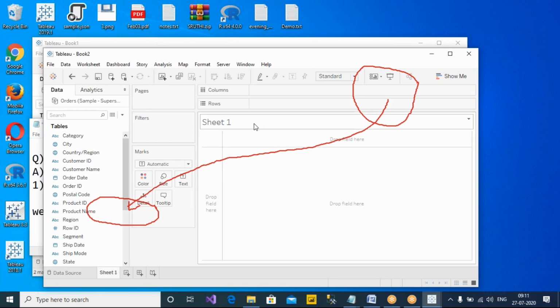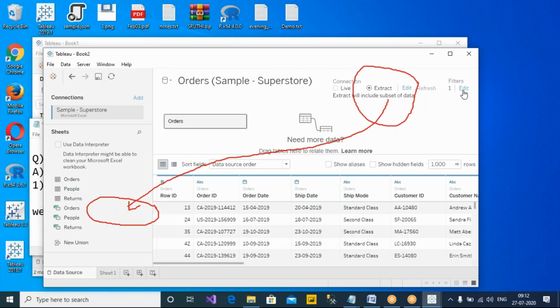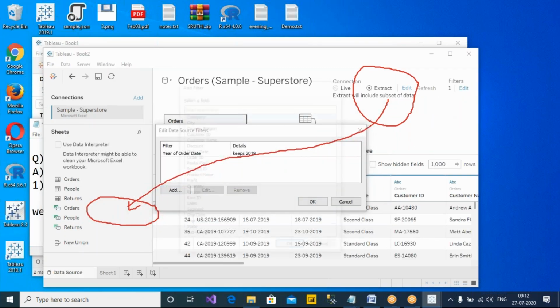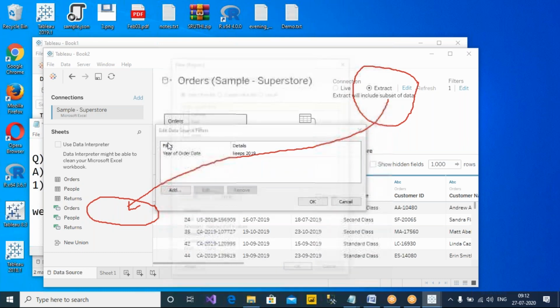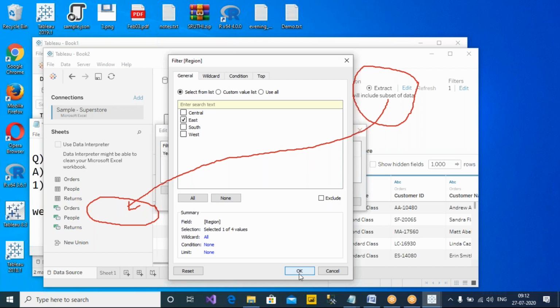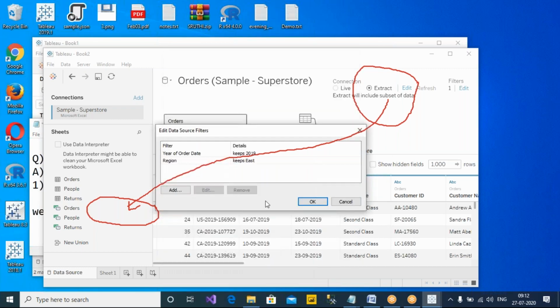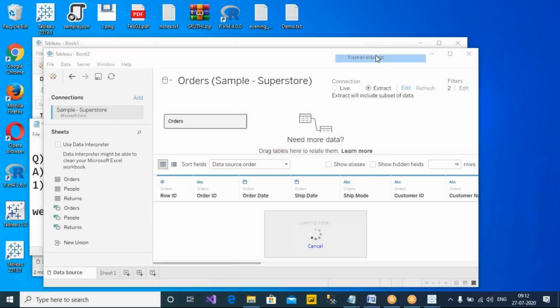And here I got the same thing, but let's go back to the data source, and now again edit the filter and add one more thing here. Let's say region. This time I want to add only east related regions. Now let's say okay.